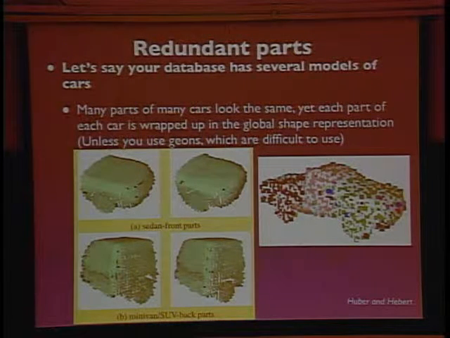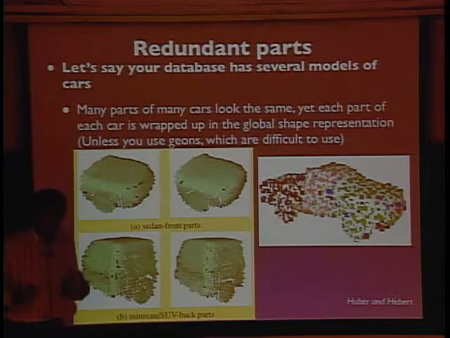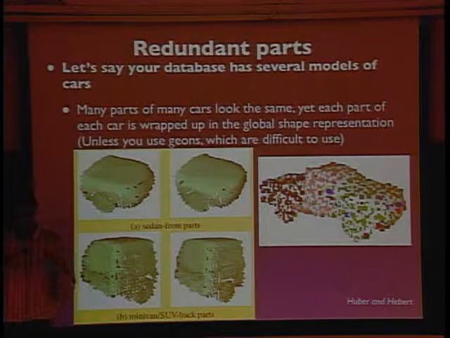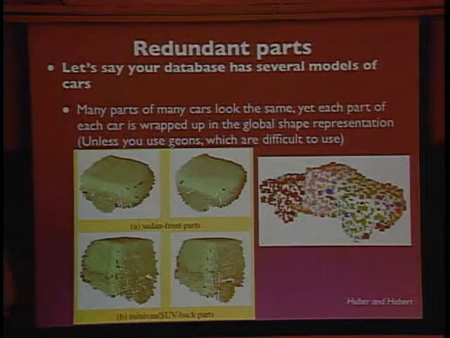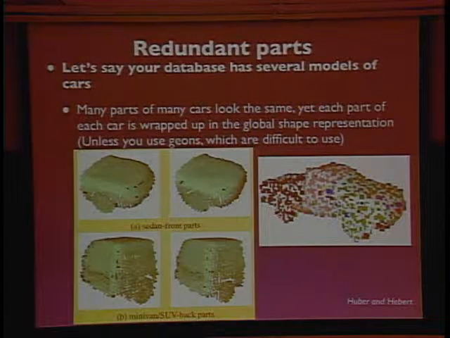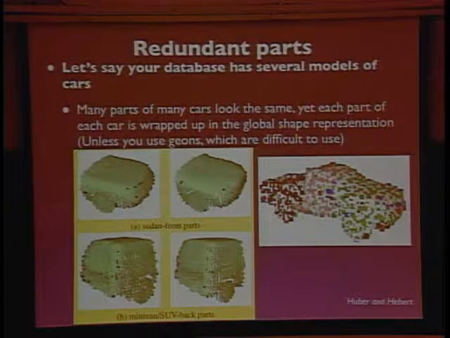And so, for example, you can imagine having one representation of an object that is basically a generic sedan front end. You can imagine having a generic part, or a generic object, that is basically the top half of pickup truck beds. So that means that if you have 50 different minivans in your database, instead of having 50 different back ends of your minivan stored all separately from each other, you have one minivan back end. And so instead of looking for 50 different types of things in the scene, you're only looking for one thing. So it's an efficiency issue.